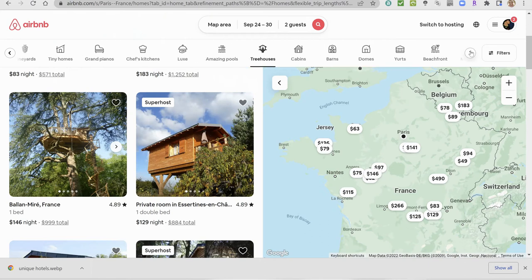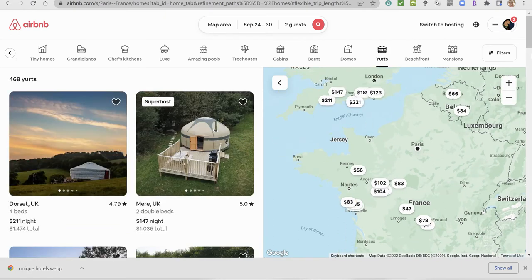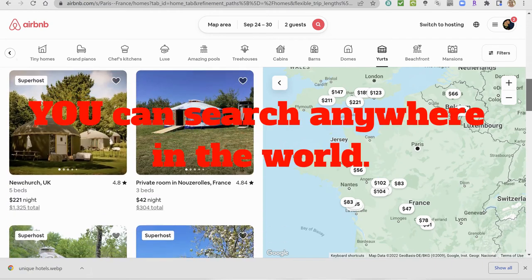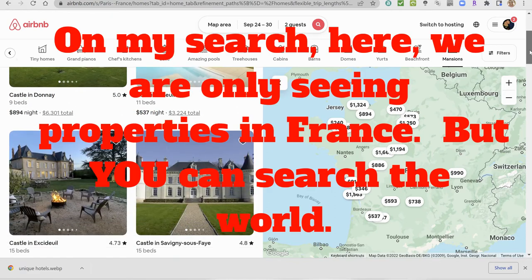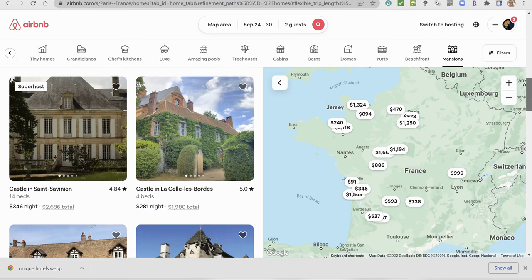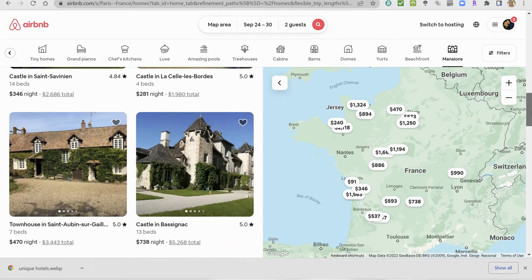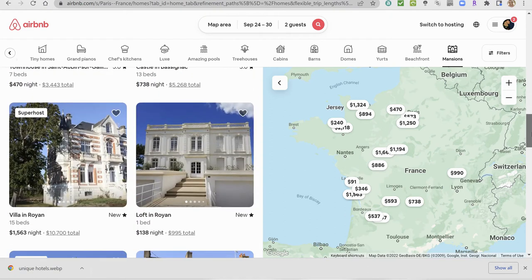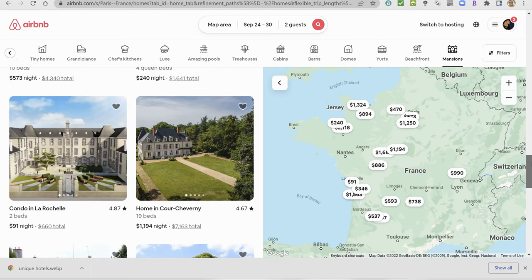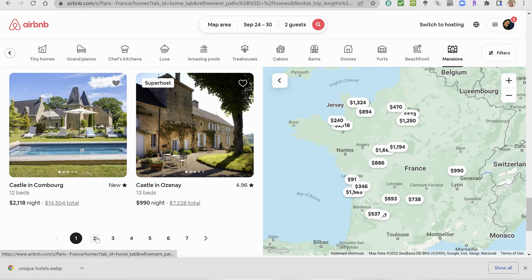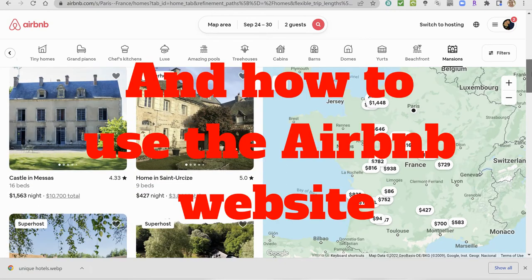Basically, you can use Airbnb to book things all over the country, all over the world. You got a hankering to stay in a yurt? Here we have yurts that are listed on Airbnb. You can pretty much find anything here. Mansions. Now, primarily it's searching in France, but there are some very lovely places. If I was staying in a castle and it was an Airbnb with a bed and breakfast type theme, I really wouldn't mind just having a room there. This one looks sort of like the White House without the columns. But that should give you an idea of what is available as far as accommodations other than hotels when you're booking your trips.